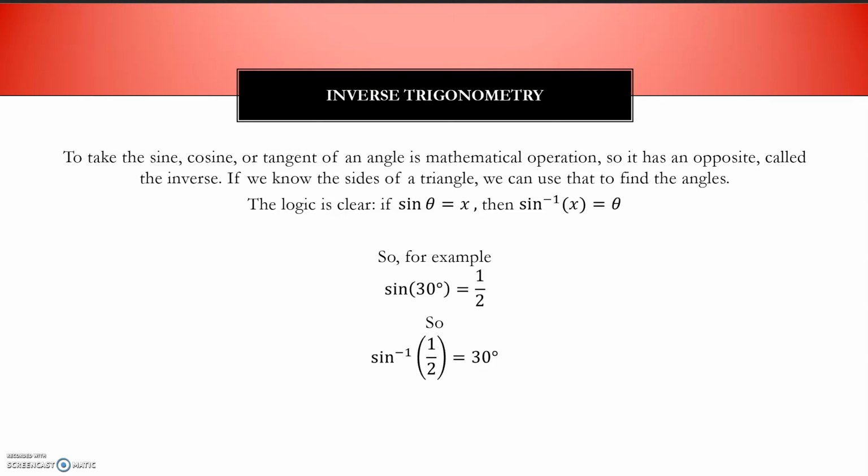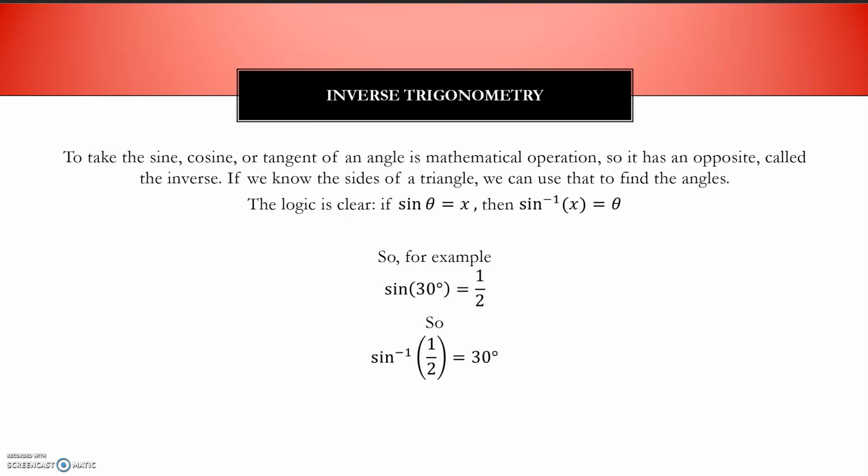Okay? The same is true for trigonometry. So we have, quite simply, it's actually a very simple phrase. If we have the operation sine, its inverse is quite literally inverse sine, or sometimes you'll hear people say sine inverse. Okay? Cosine has the inverse, inverse cosine. You get the idea. So, if we know the sides of a triangle, we can use that to find the angles. If we know that the sine, cosine, or tangent of some angle is a particular number, we can then find the angle. Okay.